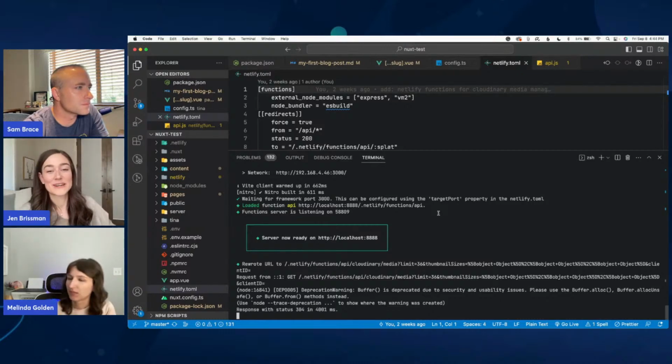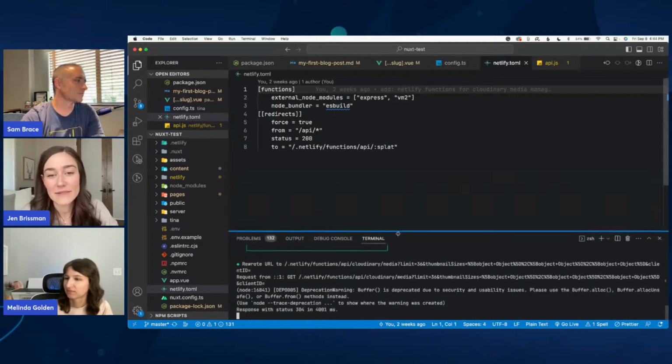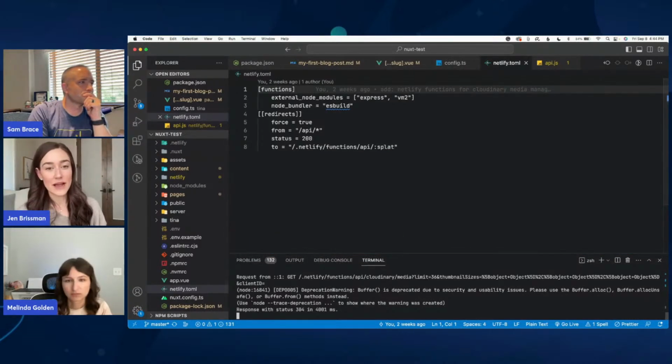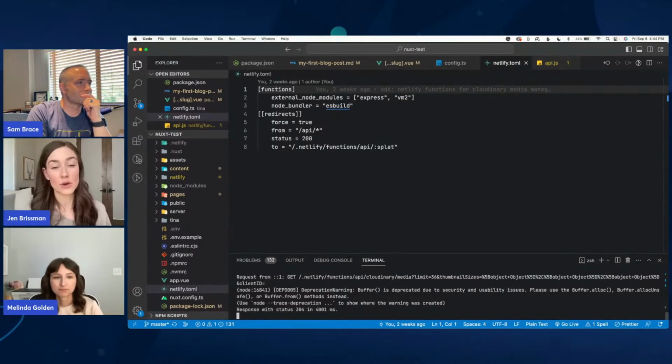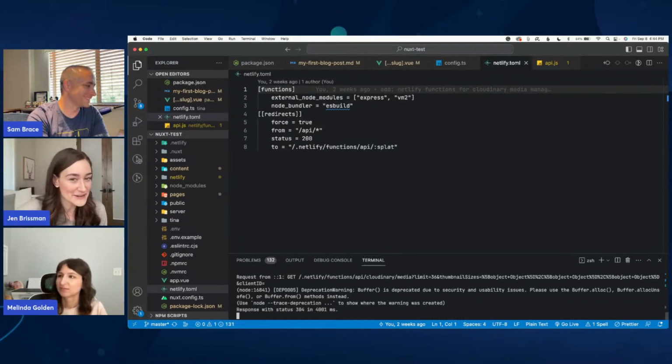Thank you so much for letting us really see this process under the hood. Even the Netlify TOML file you have with the redirects, this is just really helpful for someone who does want to use this template to not miss a step or not have to go digging. You've really made this easy for anyone watching. If they want to do this, it really seems like you hit all the steps. Is there anything you missed?